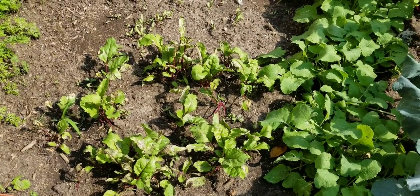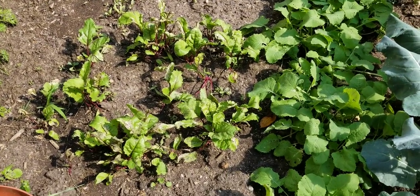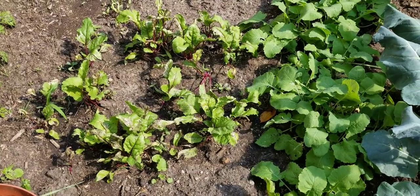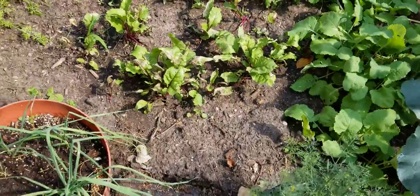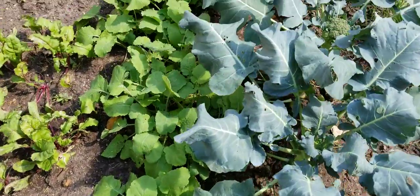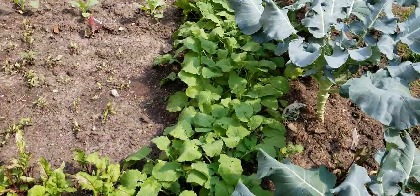And in the meantime, I'm just going to keep an eye on it. I mean, otherwise, the beets look okay. Not have any problems with them trying to form heads or anything like that. They look like they're doing great. And as you can see, the rutabagas are right beside of them.